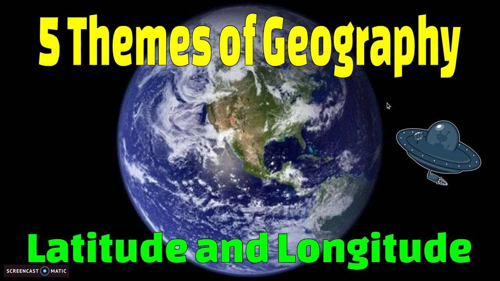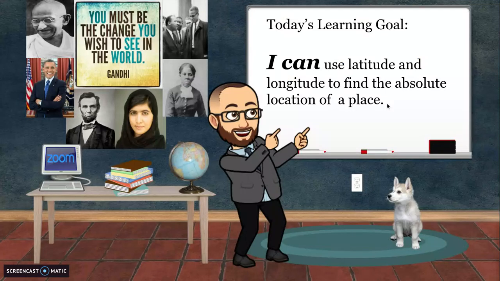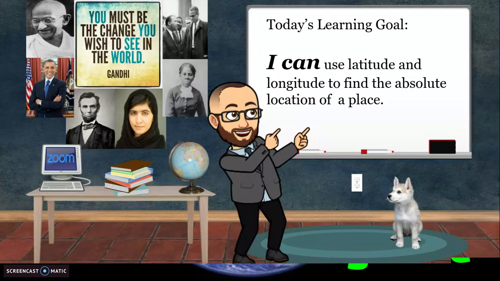So let's talk about latitude and longitude. But first, let's talk about the learning goal. After this video and the lesson we did in class, you should be able to go to the top of Mount Everest and with your loudest voice and with your greatest confidence say, I can use latitude and longitude to find the absolute location of a place.